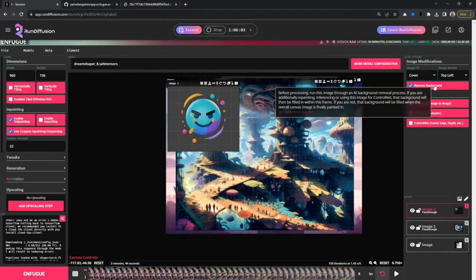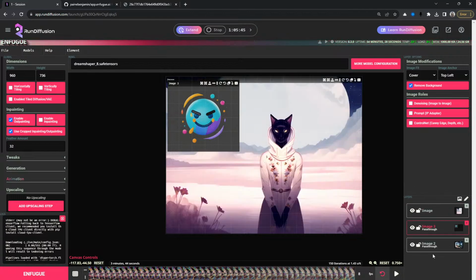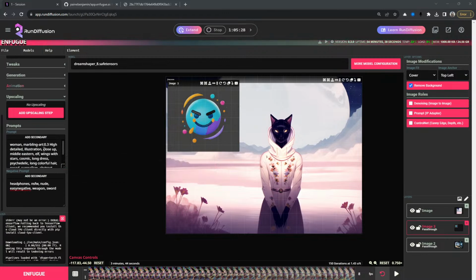So we've got the remove background option enabled. I see there's a question from Shamanic in the chat asking if there is a seamless tile option. Yeah, that's the horizontally tiling option and vertically tiling option under the width and height in the dimensions. That's what does it. And that does use multi-diffusion. It's similar to how tile diffusion works, except it rolls around, it repeats itself towards the other side. So it does take a bit longer because you have to do that tile diffusion.